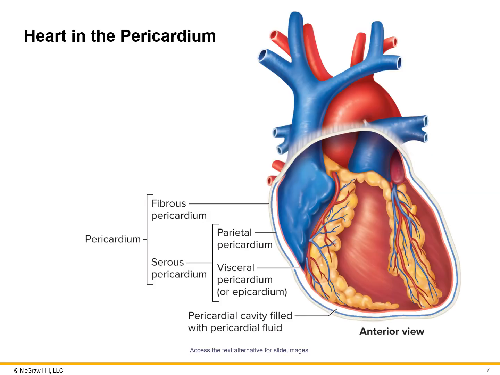This is just looking at that pericardium. So again, the pericardium is made up of the fibrous pericardium on the outside, that thicker layer, then the serous pericardium more inside. From the fibrous into the serous part, we have the parietal pericardium, and then the innermost part there is the visceral or the epicardium, which is going to be that surface lining of the heart. And then in between those, we have that pericardial fluid.